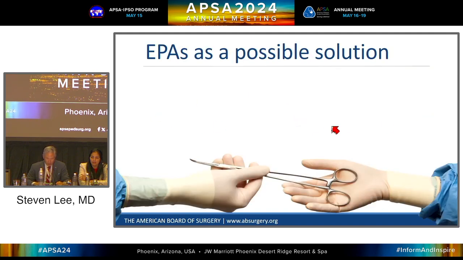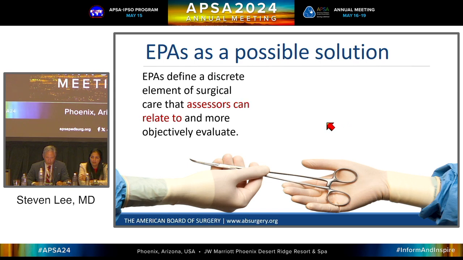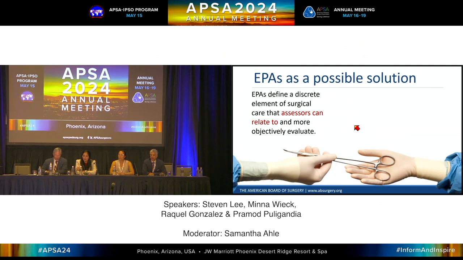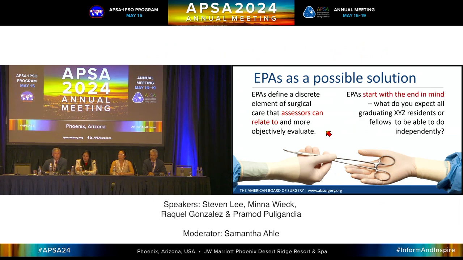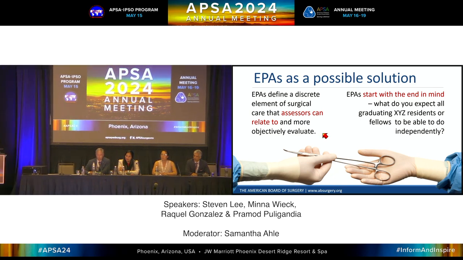So these competency-based evaluations are fairly abstract and theoretical, and they're not really integrated in our daily work. So EPAs are a more concrete and practical way for faculty to integrate their assessments on a day-to-day basis. For these reasons, the American Board of Surgery has adopted entrustable professional activities as a solution.